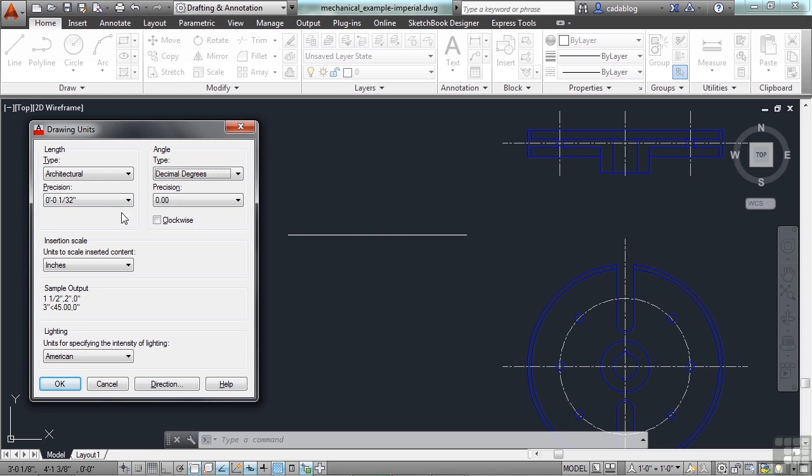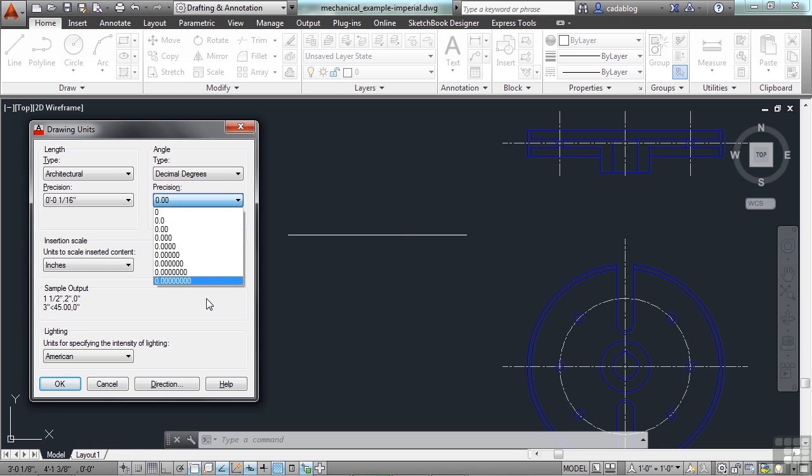Now you have your precision settings. This is how precisely AutoCAD will display the length of your objects. You can go to 1/2 inch, 1/4 inch, 1/8 of an inch, all the way down to 1/256th of an inch, if you're in architectural form. If you go to decimals, it's how many places past the decimal it's going to show. Otherwise, it will just round to any of these units. So be careful. Depending on what you need to do and how you need to do it is where you need to set your precision.